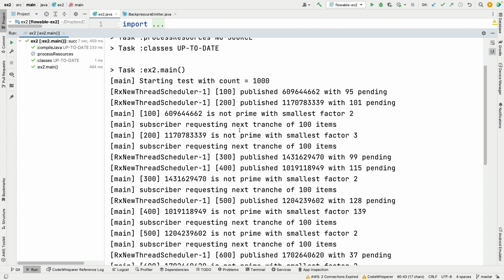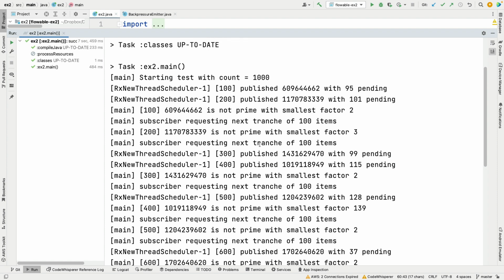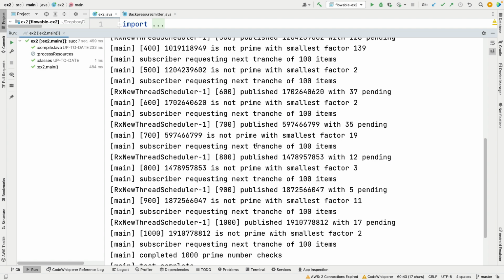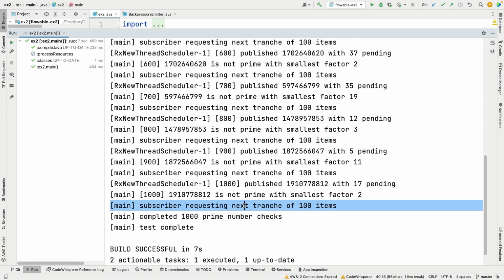And you can see that every 100 events or so, we request the next tranche of items. So it's not having the publisher just blast all the events out the way it had done before, but instead, in this case, we're only going to do it 100 at a time. And so you'll see periodically that we're requesting the next tranche, 100 items, until we have got all the items processed, in which case we are done. So that's the end of this particular example. Hopefully that gives you a better idea of how you can use back pressure aware publishers and subscribers in order to limit the amount of resources that are going to be consumed.